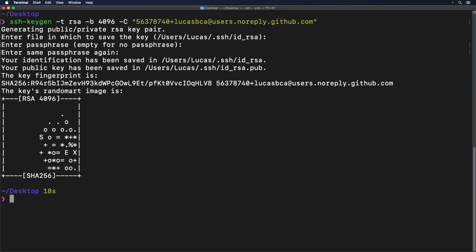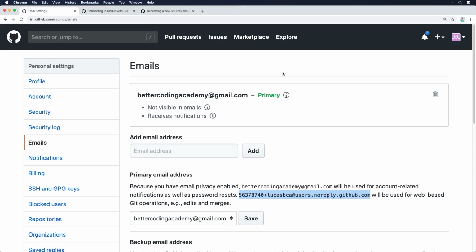I always just leave it empty. Empty doesn't mean it has no security whatsoever. Basically, it just means that you still need to have the SSH key to actually access any of your code. So that SSH key, if it lies on your computer and no one can take it, then it's fine. But then having the passphrase basically says that in addition to the SSH key, we have to also provide a passphrase. In any case, I don't really see this as necessary. You might disagree, in which case you can do that if you want, but I just find this to be quite a big hassle.